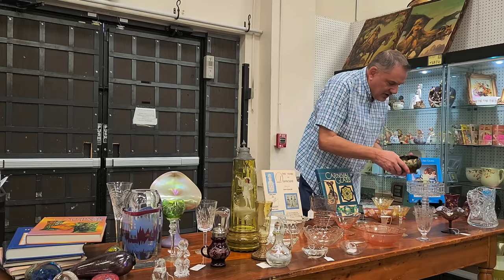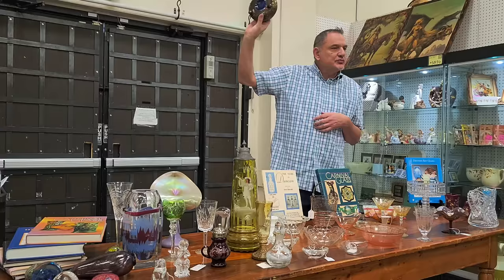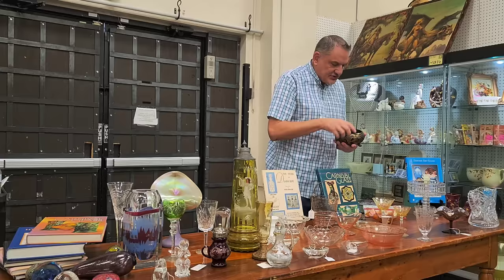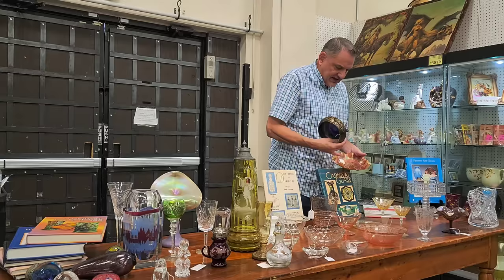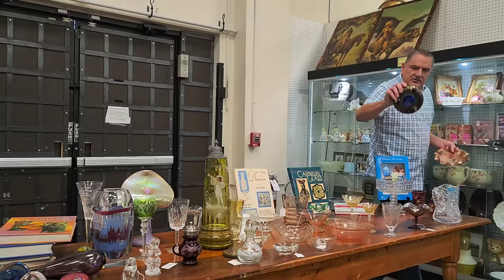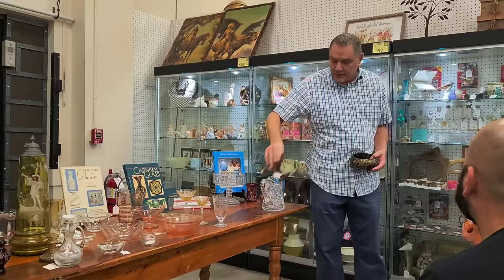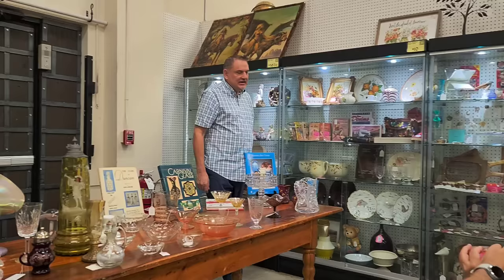If you look, this is a beautiful color. It's red, it's blue, beautiful color. But if you look on the inside, this does not have a good finish. It has a straw mark. I'm going to send this one around. The color is not good on this one, but the actual finish is really good. And this one's blue. The orange is not as good. And this one is actually an amber, which is purple. This is beautiful. Actually, this wouldn't be worth nearly as much. Only if you like this.